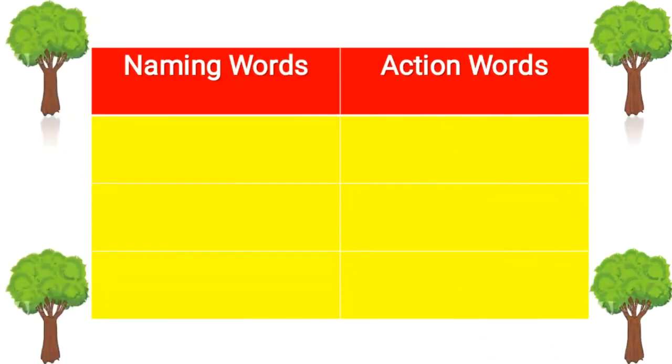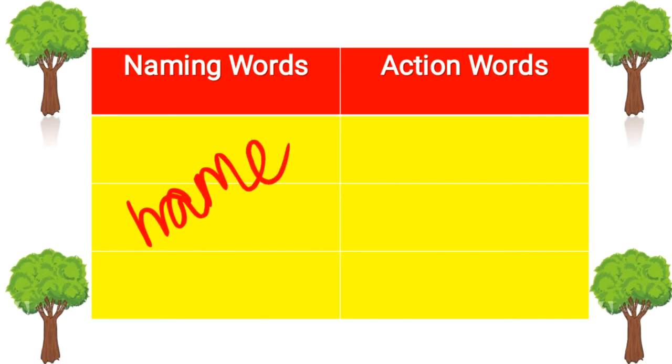And then the next one. Naming words, action words. Yes, do you remember what is a naming word? Guess what is a naming word? Names. Names of all the creatures. Names of human beings, names of birds, animals, insects, and the names of living and non-living things. Okay, so generally we can say names of living and non-living things. That is naming words. In other words, you can say noun.